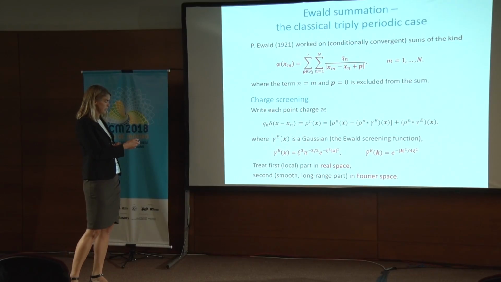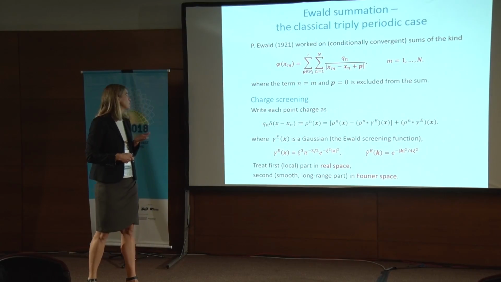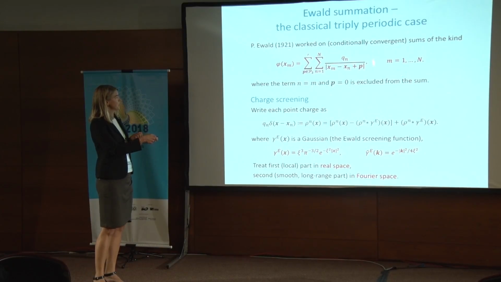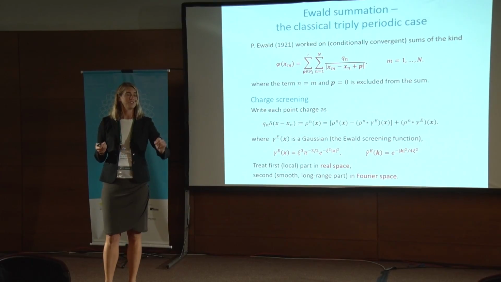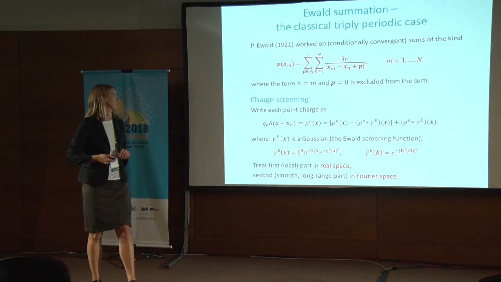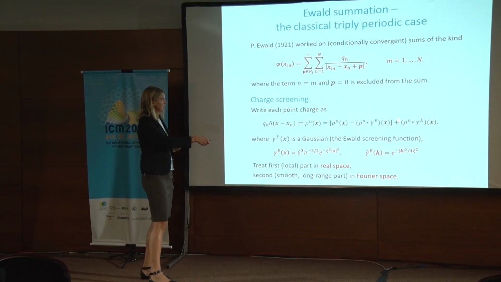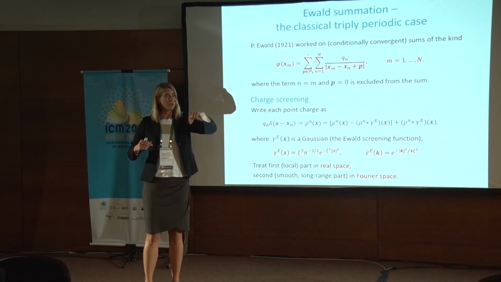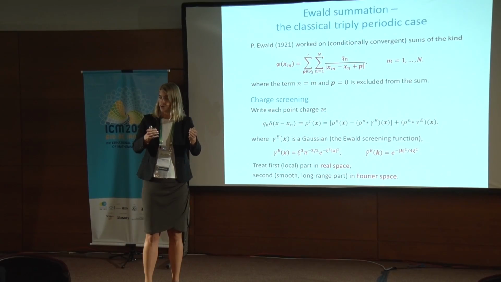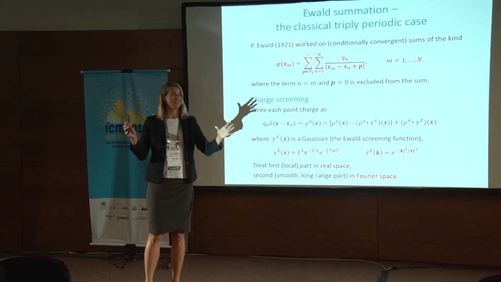Ewald, in the 1920s, already worked on this kind of sum and developed a summation formula that bears his name. The idea is, if you think about where this sum comes from, you can think about solving a Poisson equation with a superposition of point charges, like direct delta functions on the right-hand side. Then you can write this as convolving it with a Gaussian and adding it on. So this part here is the difference between the contribution from a point charge and something smooth with the same total charge. As you move away from that, it's going to be exponentially small, so you get something that decays fast.